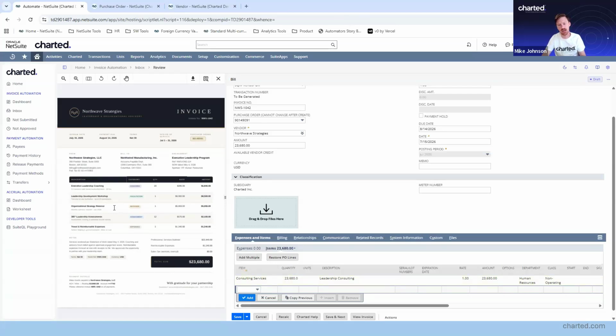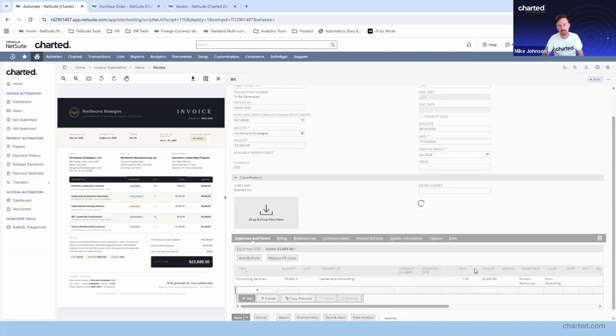In this use case, it's not as focused on the line level breakout. It's more looking at a total level breakout, but that can still tie into three-way match discrepancies, right? So on this, let's say someone tried to double bill me, and that second bill pushes me over the total of the 50,000 that I expected to spend. That's going to also trigger a three-way match discrepancy. In this case, it's not, because this is the first bill that I've entered against this particular purchase order, but you can see that matching is still going to run.